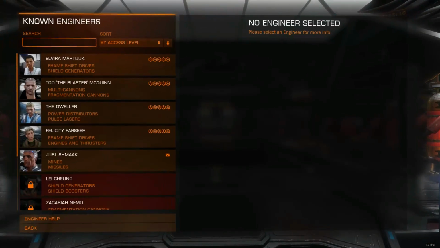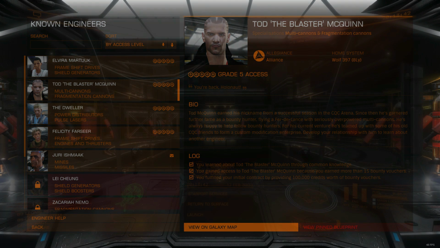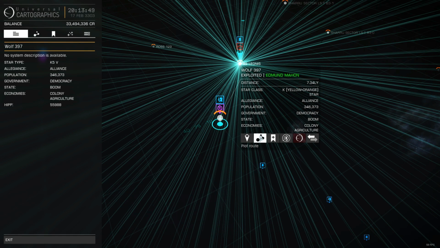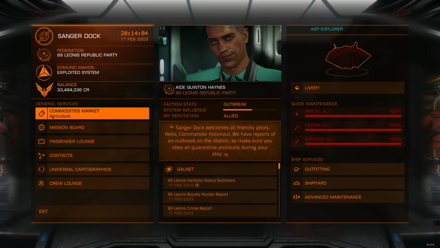Yeah, for the last one, Todd the Blaster McQuinn, you have to go bounty hunting. Hand in 50 vouchers. Every ship that you kill gives 1 voucher, even if you hand in multiple at the same time. And to finally unlock him, you visit him. You can do that by viewing him on the galaxy map. You plot a route to his system, wherever it is. You fly there, you go to his station, you view the engineer menu, and then you hand in 100,000 credits of bounty vouchers.